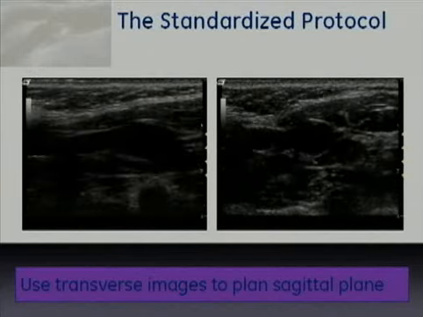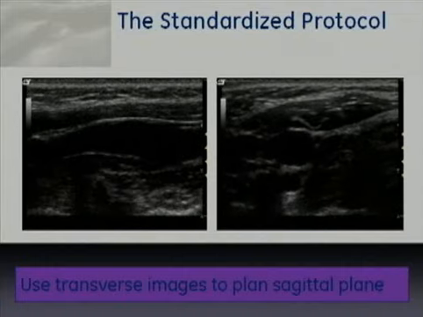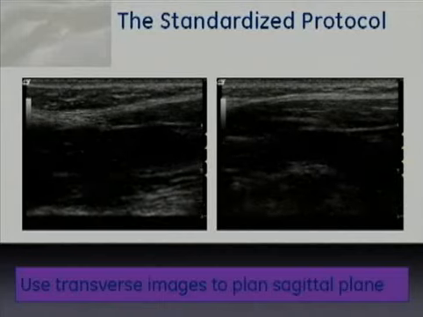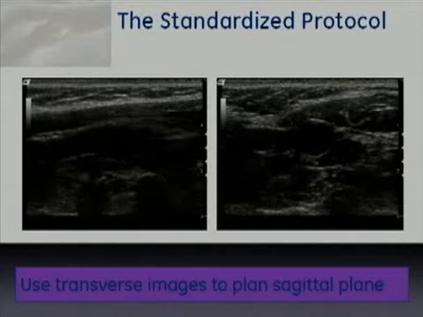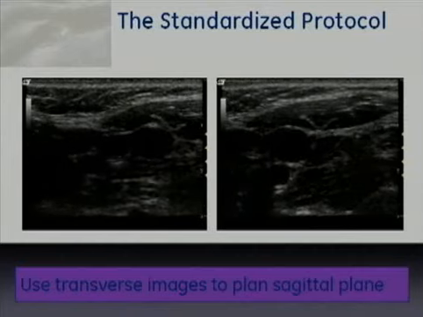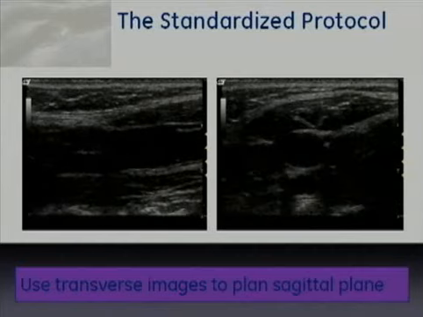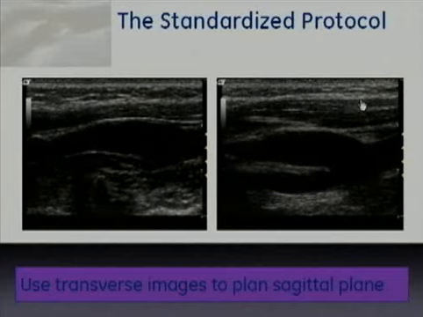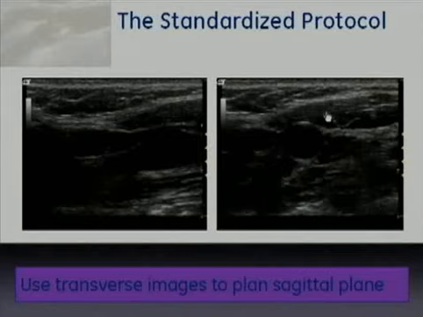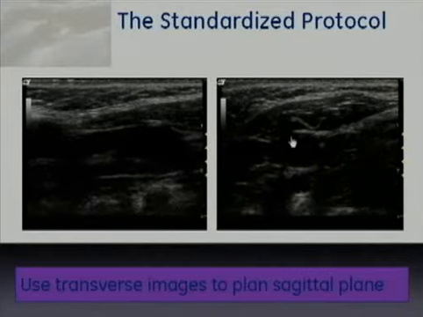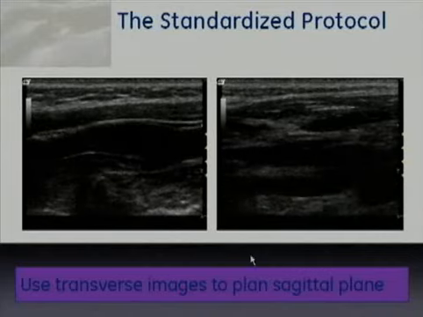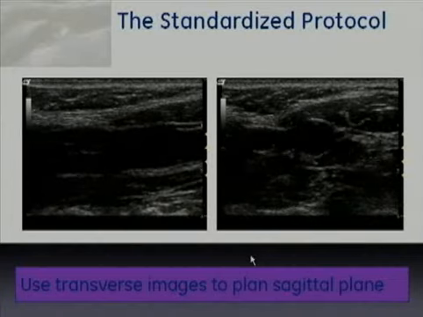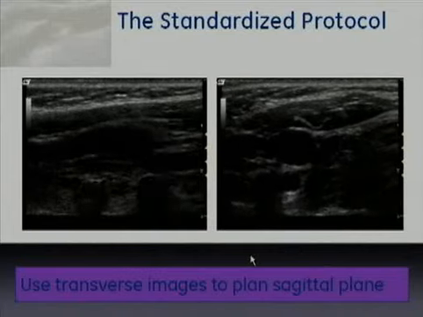Is this necessary? No, obviously not. But it can be very helpful because it does prove that you've seen both vessels. Now, which vessel is on top, which is on bottom, that depends on your plane of approach. If I'm coming from a lateral or posterolateral approach, as in this case, which you can tell by the sternocleidomastoid muscle seen on top of the internal carotid artery, well then the internal carotid artery, which is the lateral or more posteriorly located vessel, will be the one that you see on top, with the external on the bottom.